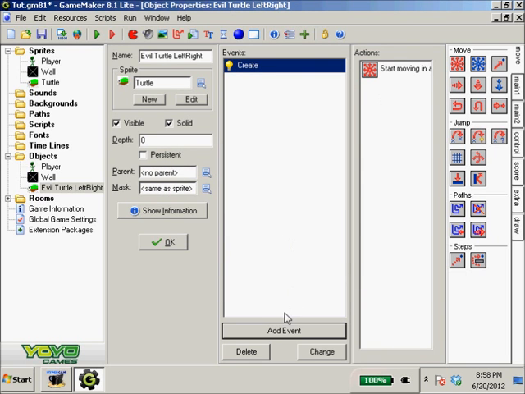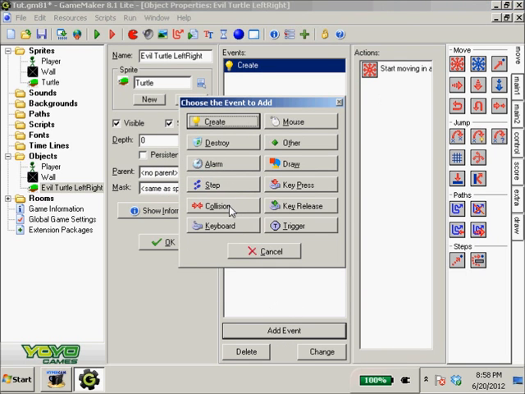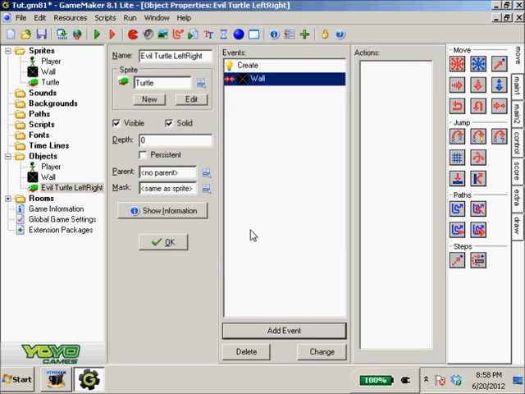What's gonna happen is when he collides with the wall, we want to reverse his direction each time he hits the wall. So he'll hit the wall on the left, I'm going to reverse it so he starts going to the right. Hits the wall on the right, it reverses direction, he starts going left. So we just come over here to the movement, and it'll be reverse horizontal direction, applies to itself.